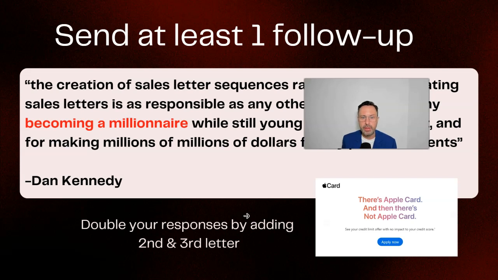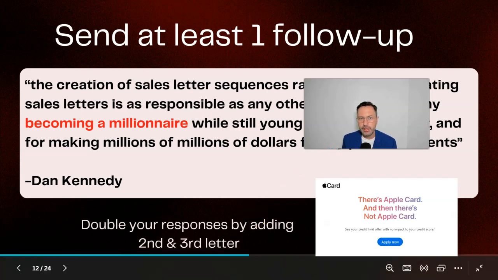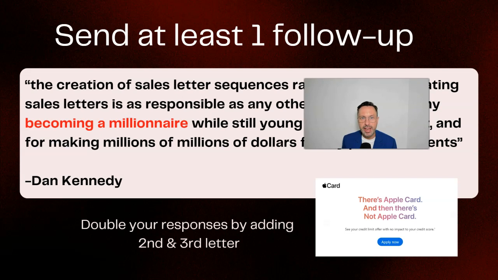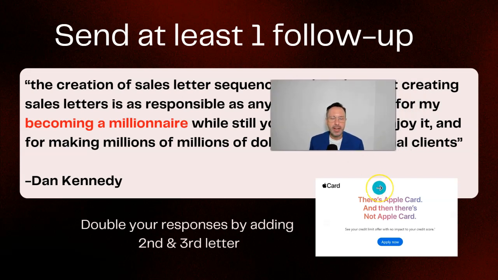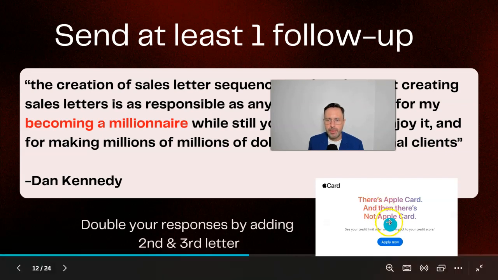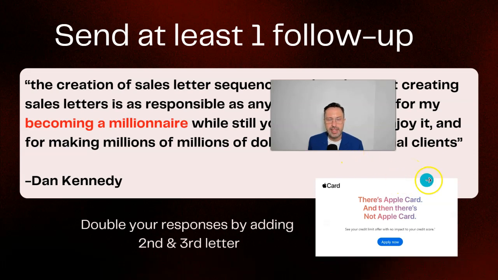If you add a second and third email, you can increase your response rate. Bob Bly even shows studies. Bob Bly is a famous copywriter where simply sending the exact same email a second time could significantly improve the performance of your campaign. So not even changing the email whatsoever. A company that's been doing this super aggressively towards me is Apple. Apple's been bombarding me with follow-up emails trying to get me to set up for their credit card, and who knows, maybe I just might at some point.